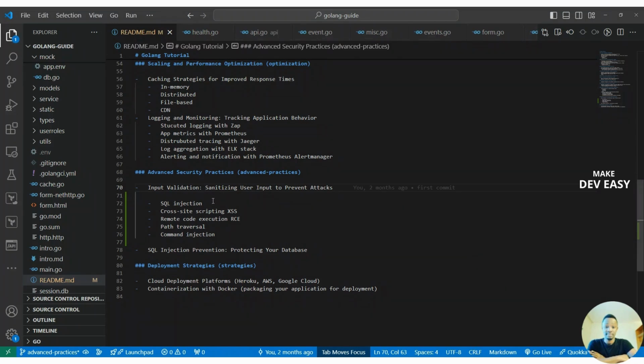So SQL injection might already be pretty straightforward for you if you have heard about this in the past, but if you haven't, that's totally fine. SQL injection basically occurs when malicious SQL statements are injected into your application, and this could allow unauthorized access and manipulation of your database.